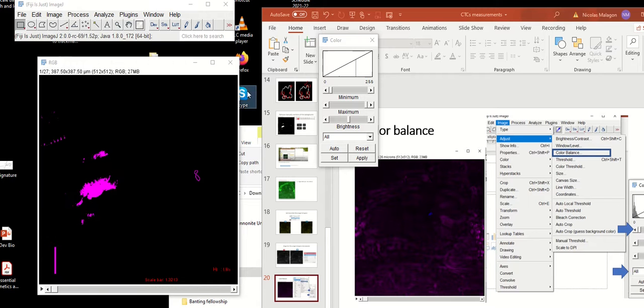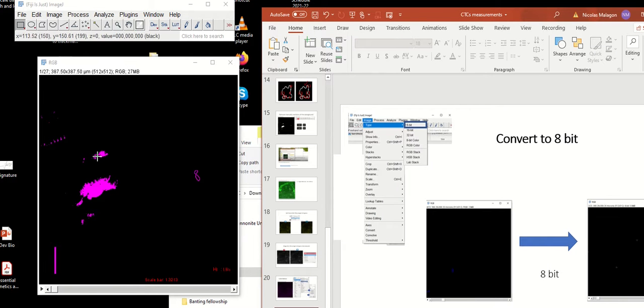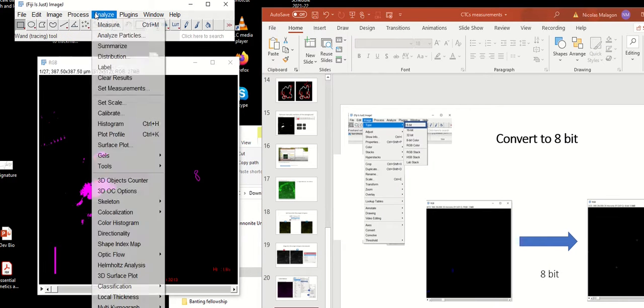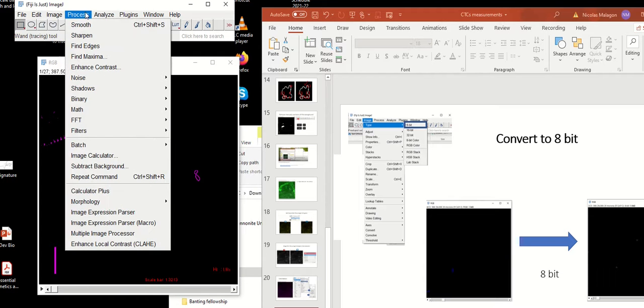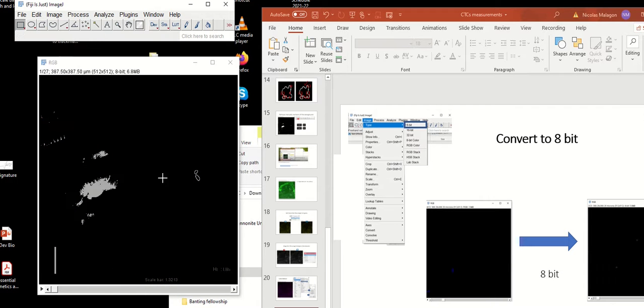It's very easy. Then you can imagine that you already cleaned the background. You can go here to Image, Type, 8-bit, and this looks good.